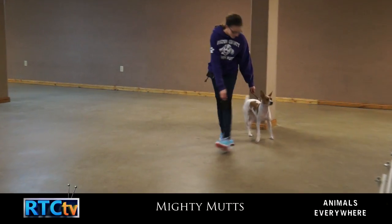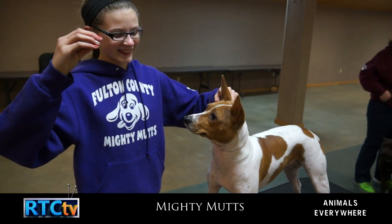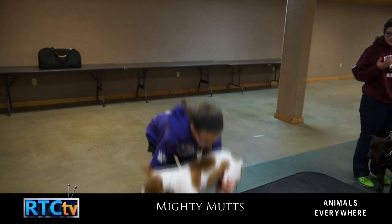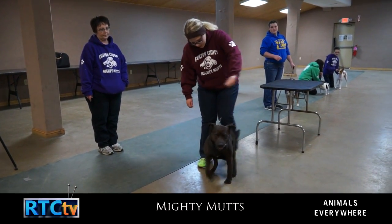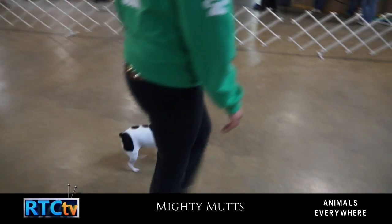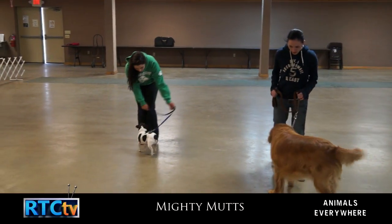We start in February at the end of it with a dog fair where the kids come and they learn about the dog project. And then 2 weeks after that, we start on Tuesday nights and we practice every week until the fair. We practice agility, showmanship, obedience, and rally. This year we've also added a Canine Good Citizen where the kids can get a certificate on their dog at the end of this.